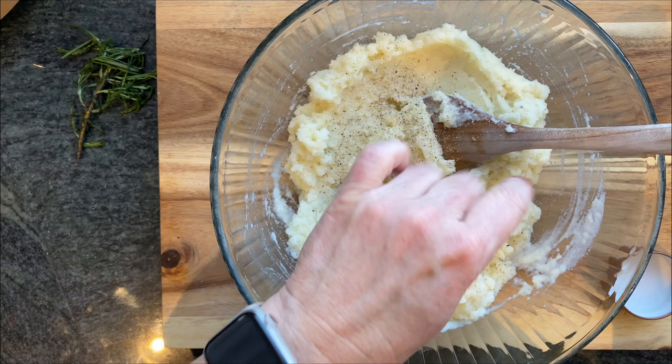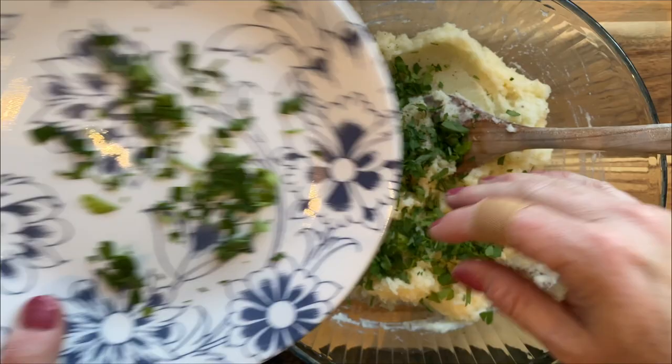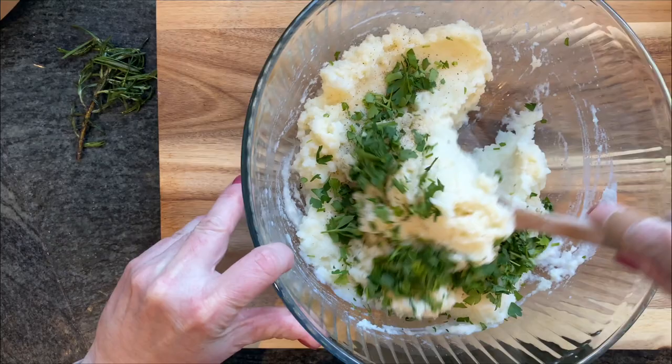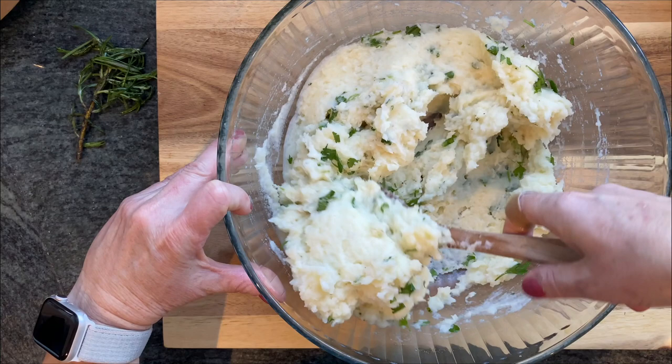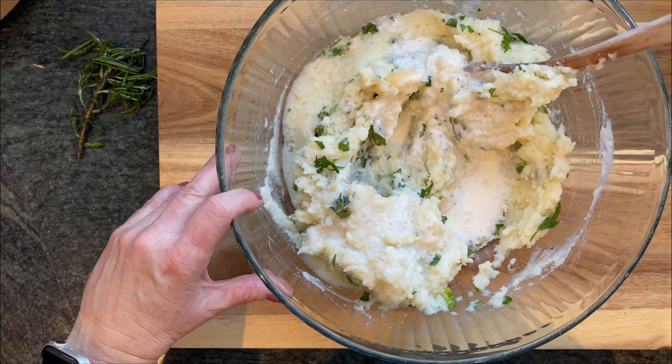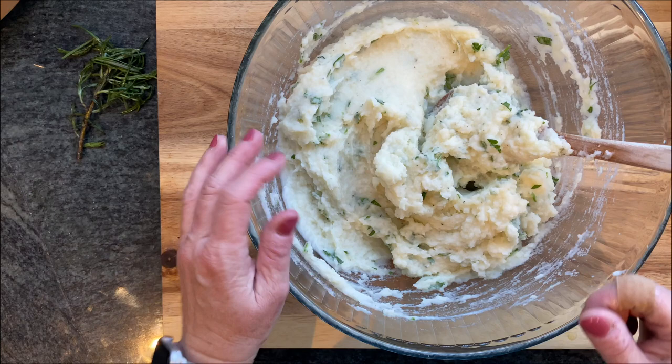So, the very last thing that I'm going to do for my potatoes today, because I'm doing a lamb stew, which kind of makes me feel like it's a little bit Irish, I want these potatoes to be kind of green. So I'm just going to add some parsley. All right. And because I like my potatoes a little bit creamier when they're mashed, I'm just going to put a little more of that hot milk. Look at that, that's beautiful. Look how pretty that is. This is some beautiful mashed potatoes, and I will tell you what, they smell so good.